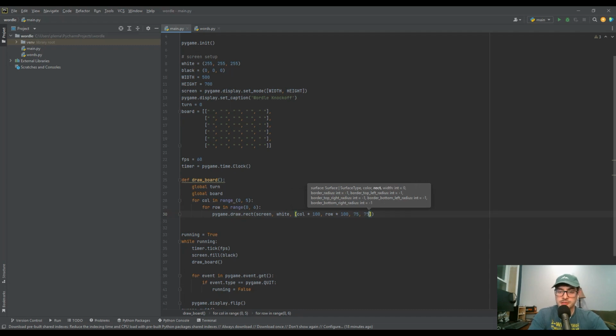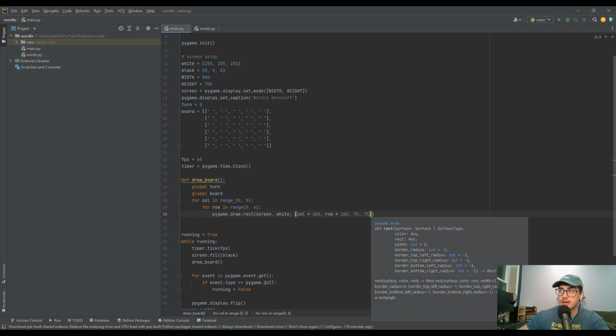And then just so we don't have a bunch of rectangles smushed together, we're going to make them 75 wide by 75 tall. I'll explain this a little bit more when we create it, but these are the 4 things you give every rectangle in PyGame to fully define it. This is an X and Y start coordinate, and then width, and then height. So we'll just go ahead and boot this up.